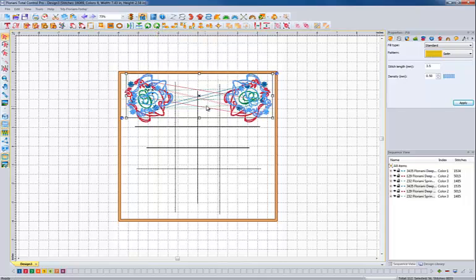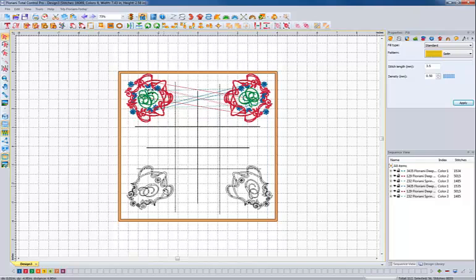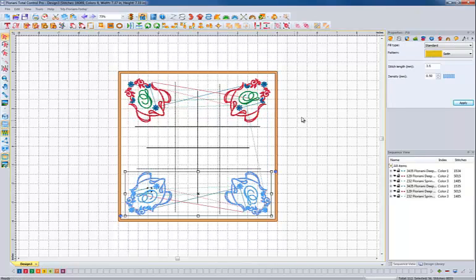When we rotate this the 4 times, we can then grab this and bring it down with the hand icon. Bring it down so that it is aligned fairly well with the one on the top. By holding your control key down and left mouse clicking on the 2 upper, we now can align these. And this time I want to use either the left align or the right align. It doesn't matter which one you use because we want to be sure.